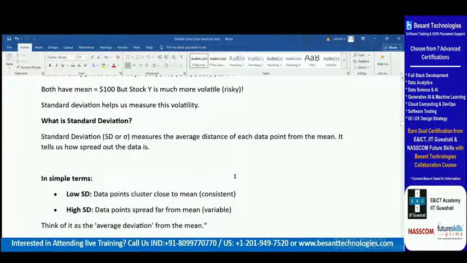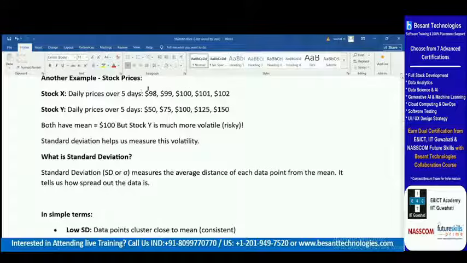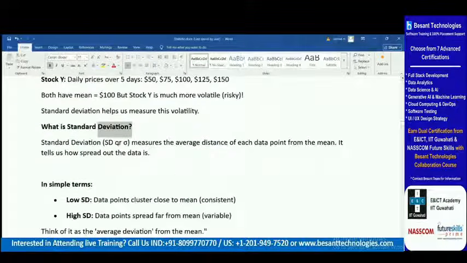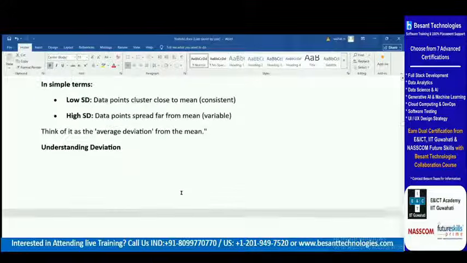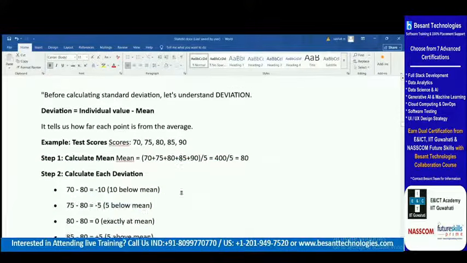Okay, so I was talking about the standard deviation. The standard deviation is nothing but comparing your mean value with every data point you have. Data points are nothing but, for example, this 98 is one data point, 99, 100, and 102. Each data point you have to compare with your mean. So that is your standard deviation. If the standard deviation is very low, that means you are very close to the mean. If the standard deviation is very high, you can conclude that there is a spread in your data set.